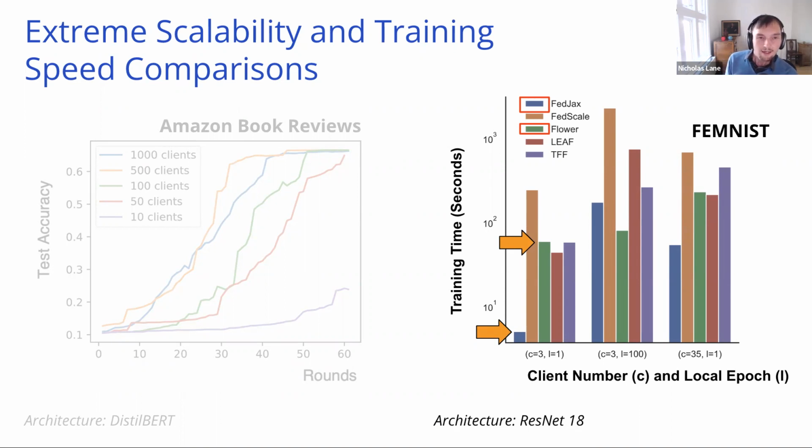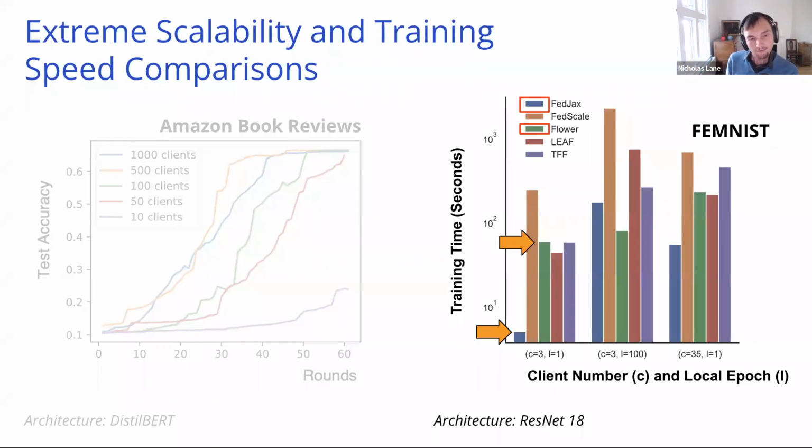The first experiment I'm showing you is against FedJax. FedJax is an alternative offered by Google where it's scalable. One of the reasons why it's scalable is that instead of having a fully fledged deep learning framework underneath, it has the JAX facility for training and specifying models. The trouble with that is that if I want to use some other model, say if I want to federate some exciting new technique, I have to re-implement that in JAX. The positive is that it provides me with quite a bit of scalability.